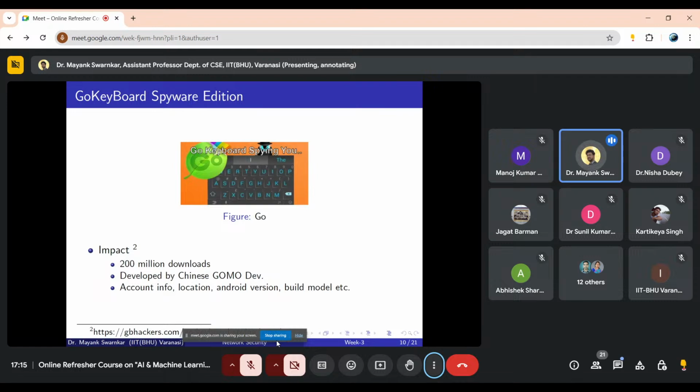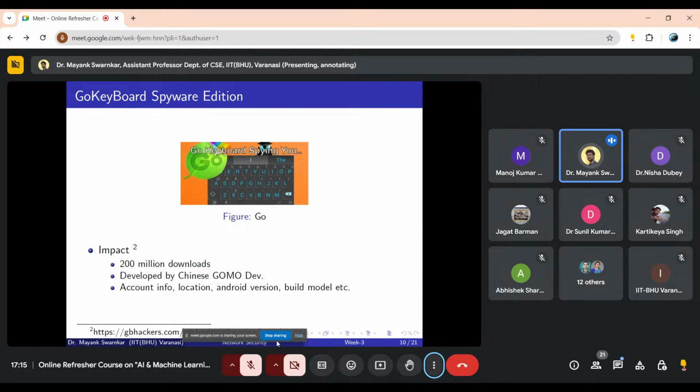It gives a very rainbow and beautiful effect. But this was again a spyware. Any key you type on the keyboard which you have made beautiful using Go Keyboard, all your keystrokes are then sent to the hacker. So whatever key you type, the attacker can get information from those keys.